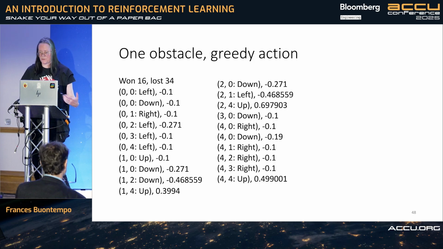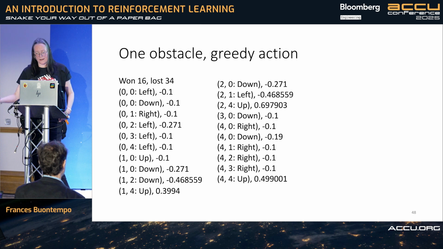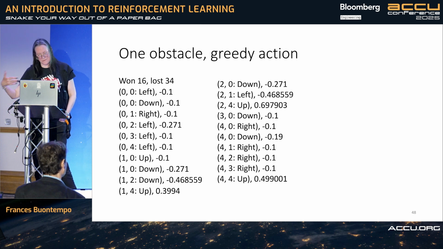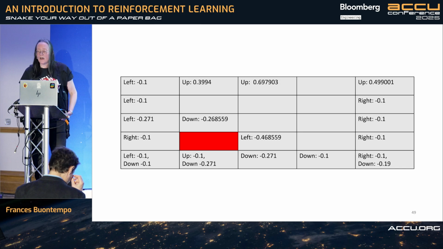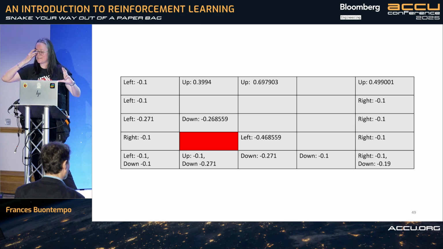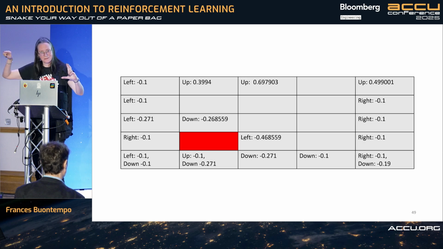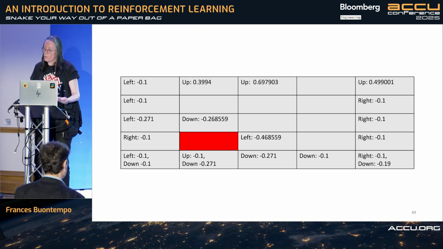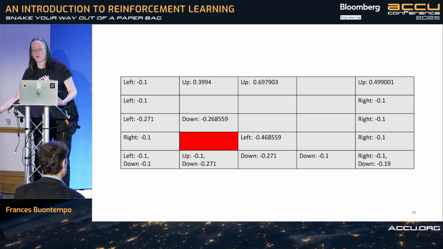So, with one obstacle, and allowing it to then run, it gradually fills in a table. Like I said, that was hard to look at. I can show this in 2D and show you what the reward is for each point in the paper bag. Where the obstacle is, the game's over at that point, so then there's no reward after that, because this is current state, next state going on.